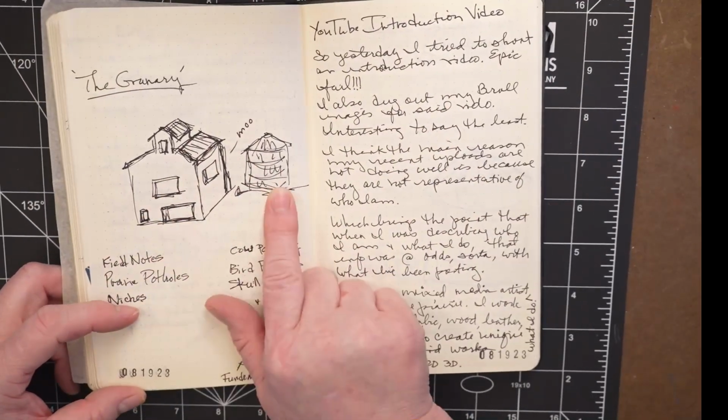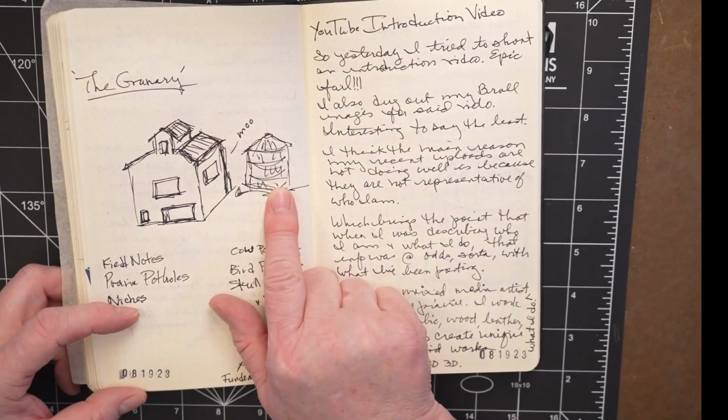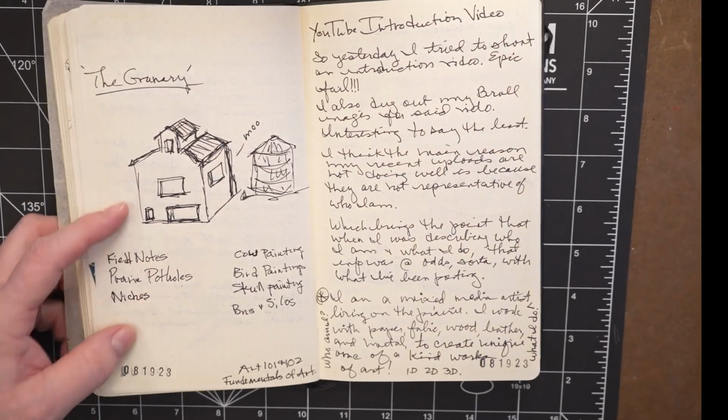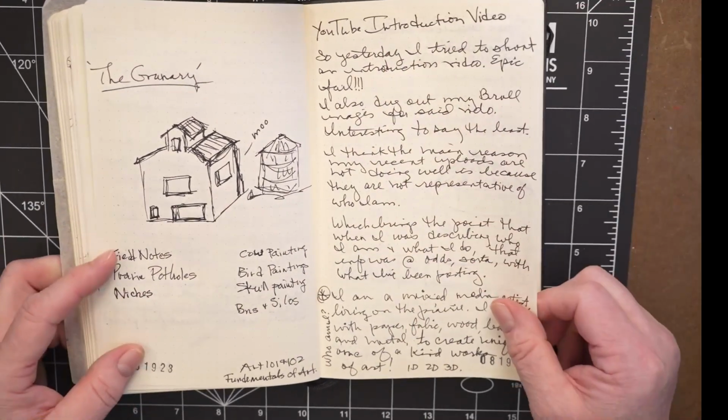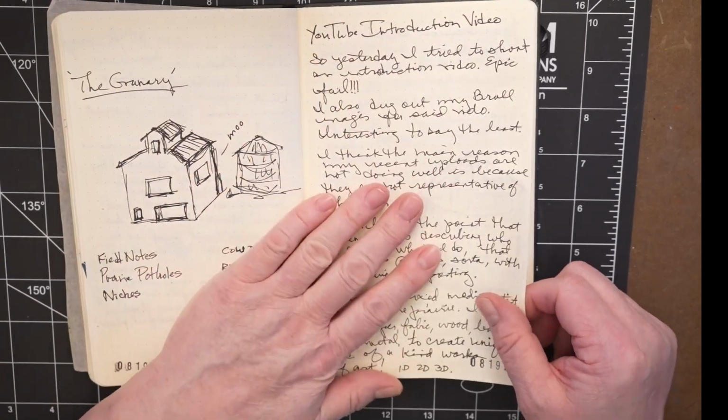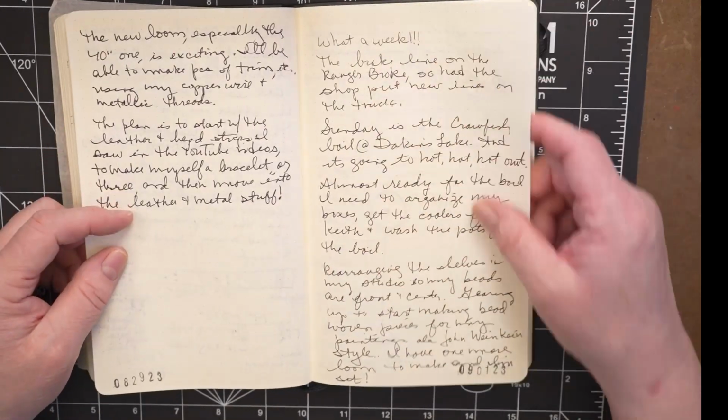I have a series of grain bins and silos. If you've been following me long enough, a lot of people tell me they don't even have to see my name. They recognize my work right off. I have a certain style, and I have been adding granaries recently. Then I'm working on my YouTube introduction video for my YouTube channel.